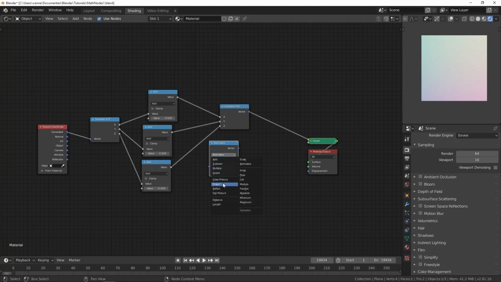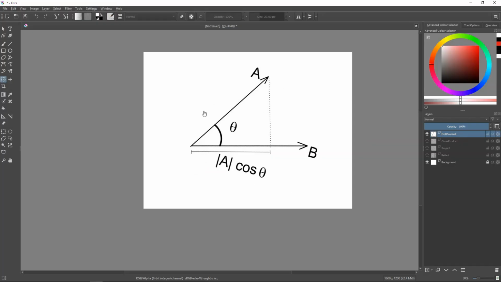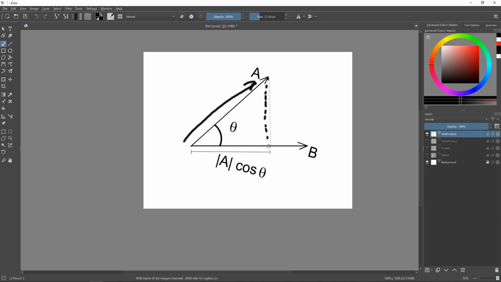Now let's take a look at the cross product, project, reflect, and dot product. So what this diagram represents is the dot product, and as you can see we have this vector that is this way, and we want to find the dot product between A and B. What it does, it projects it onto the other vector and then multiplies the length of B by the length of this projected vector, and that is the result.